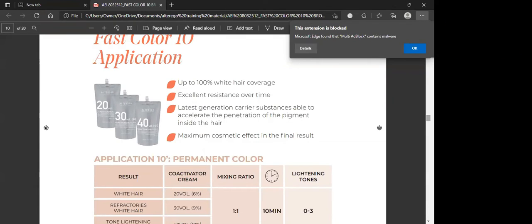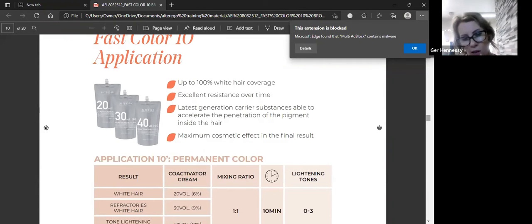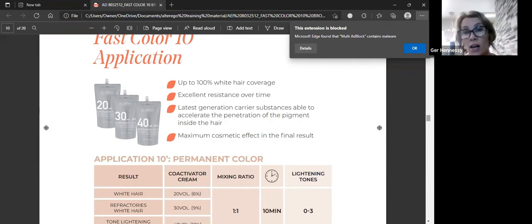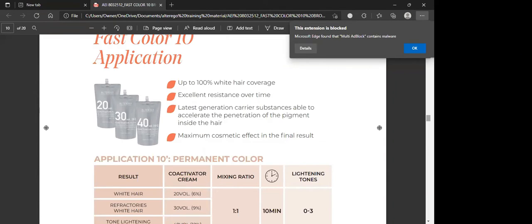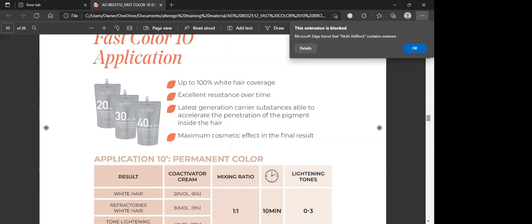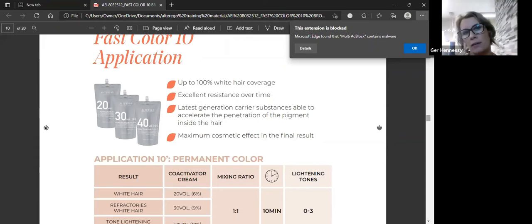Okay, and sometimes when you're using a high level, you can still see it translucent through it, right? I use My Color, and sometimes I find the grey can slightly transfer through, even on 45 minutes, and you still have that kind of a tone through it. If you leave this on longer than 10 minutes, it will go a shade to a shade and a half darker. With the My Color, if you're leaving that on 45 minutes, that should be rinsed after 35 minutes. It really should have reached its tone. But if you're having a problem with that, maybe bring it back to 1:1. Maybe don't mix it 1 to 1.5 like it's suggested.